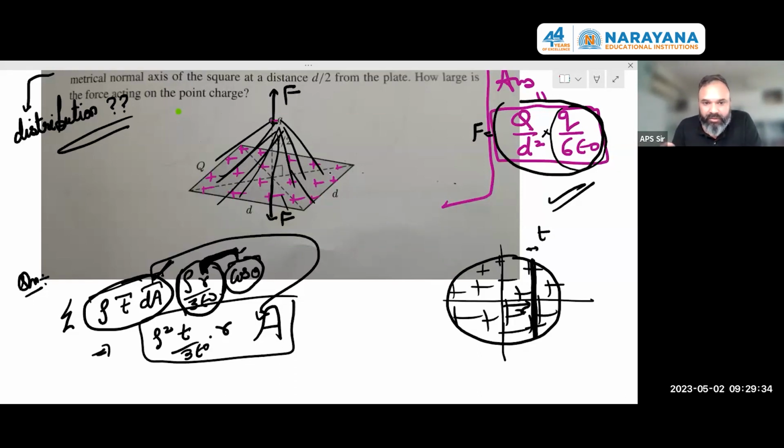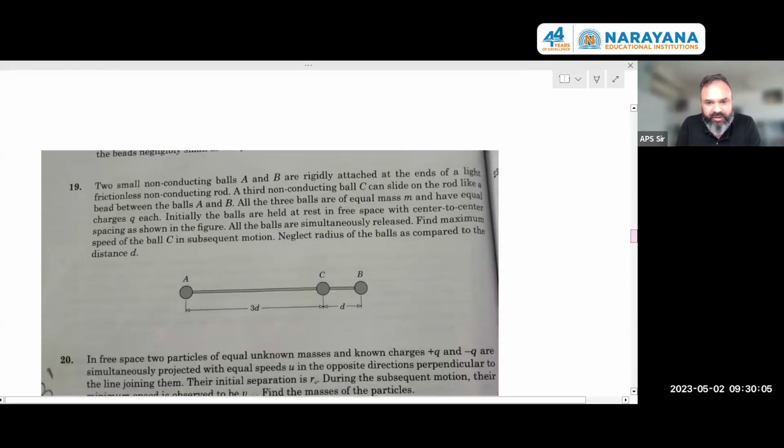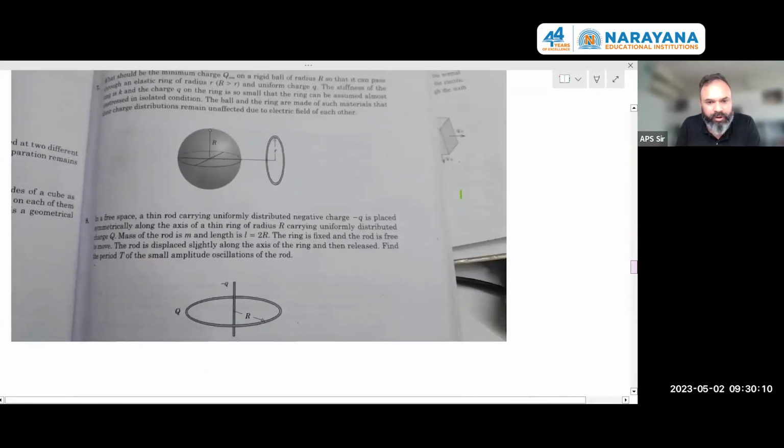For every dA, I took r cos theta as a constant itself. Because everywhere theta will change, r will change, but r cos theta will be a constant. Now my term will only be dA, so I took the complete area. Because this is capital R, this is small r, I can find the area of the sheet as pi into the radius squared, which is root of R square minus small r square, the whole square of that. So you will get the answer. Okay, let us carry on. Let me take a simple problem and then move forward.